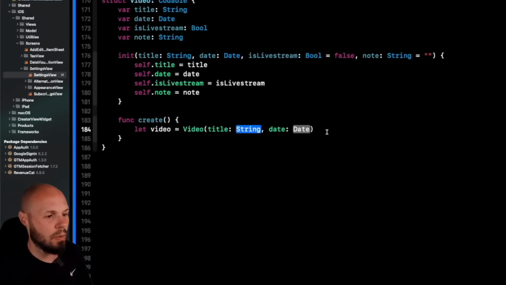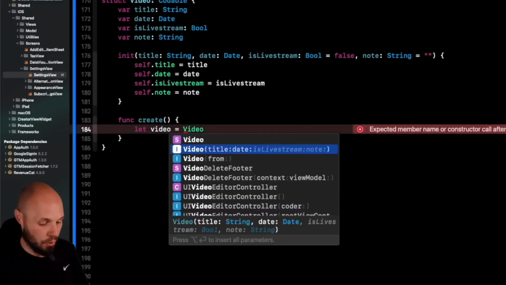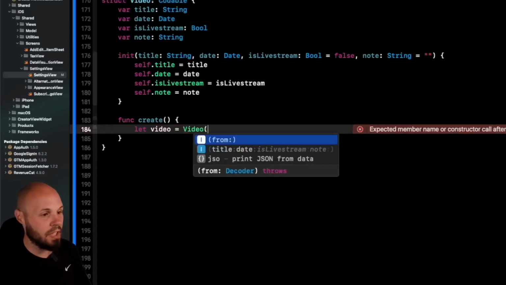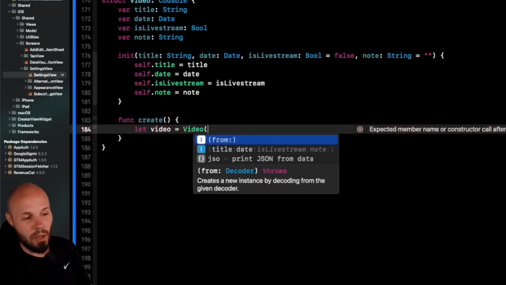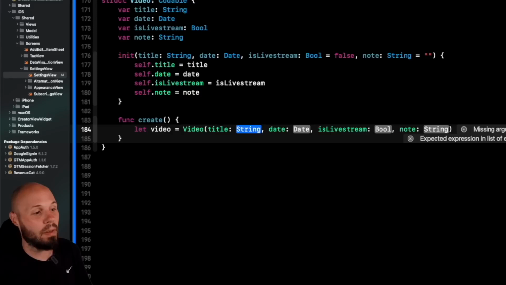But if I go back here, what if I did want those values? There's a couple ways to do this. So video, and then if I hold Option, you'll see they light up and I'll get them all. So if I hold Option, hit it, get them all. Cool. Now, another way to do this real quick, and this is really going to come in handy in SwiftUI, which I'll show you in a second. If you do video, cool, is live stream and note are optional. But if I start typing is live stream, you see that will light up. And if I start typing note, that will light up as well. So now I'll get them all.